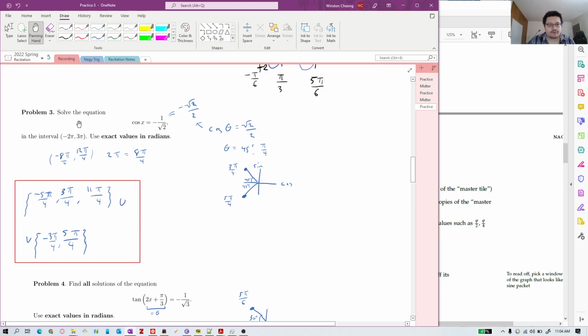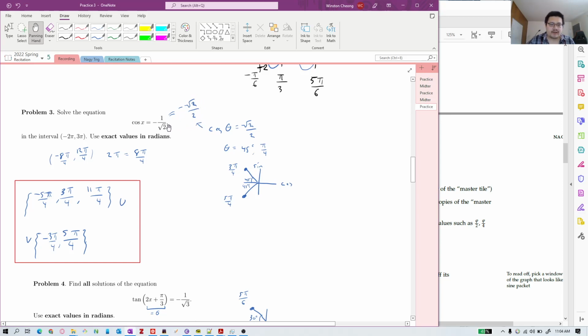Okay. For number 3, we have this trig equation, and well, this minus 1 over root 2, this value may not look so common to you, but that is actually just the value root 2 over 2, except rationalized in the other way. So if you rationalize the denominator for this, you get this guy. This is just the numerator rationalized version. So this is really just minus root 2 over 2.